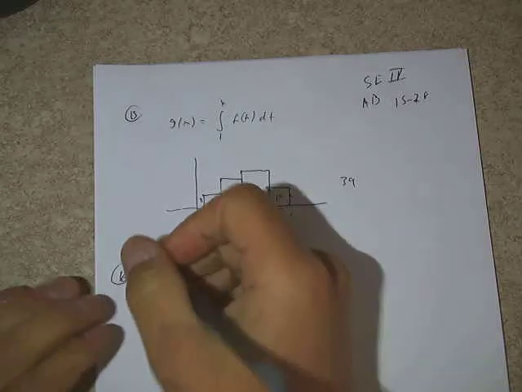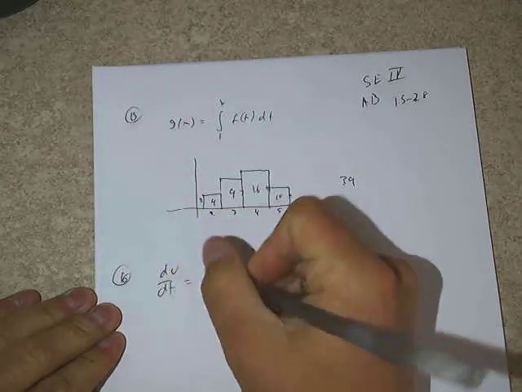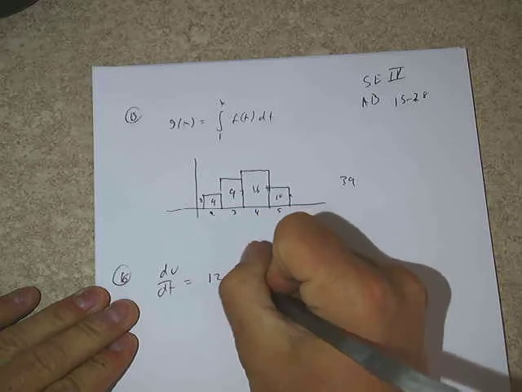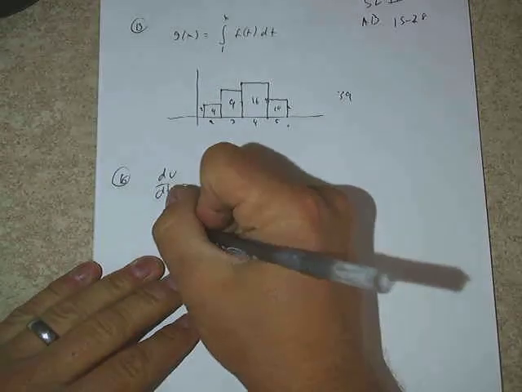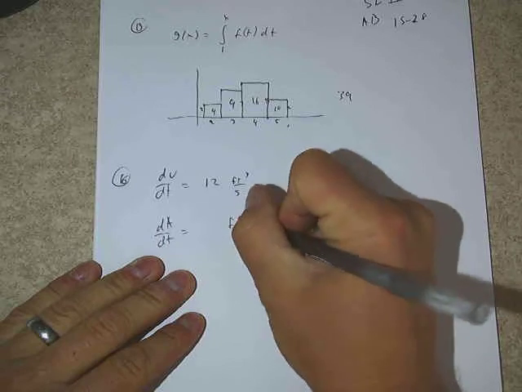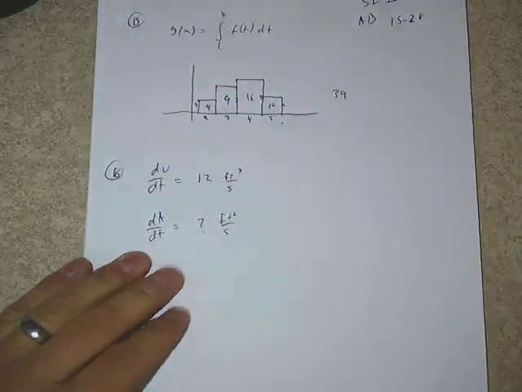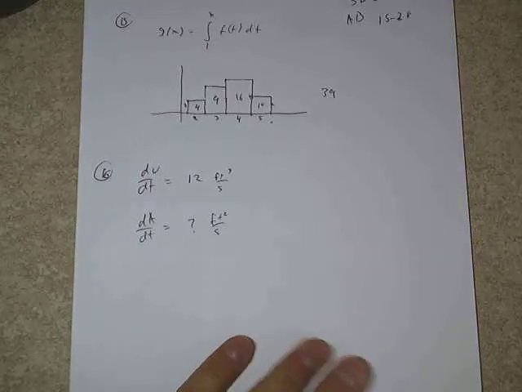16, they give us, it says the volume of an expanding sphere is increasing at a rate of 12 cubic feet per second. So recognize that that's just a derivative here, which is represented by dV/dt. It's got volume compared to time. So again, the giveaway is the units here. Got a volume unit over a time unit. It's dV/dt. So we know that. It says when the volume of the sphere is 36 pi cubic feet, how fast in square feet per second is the surface area increasing? All right. So ultimately, we need this dA/dt as our unknown here in feet squared per second. Okay. So that's what we're after here.